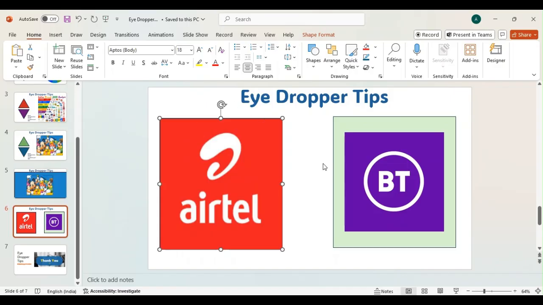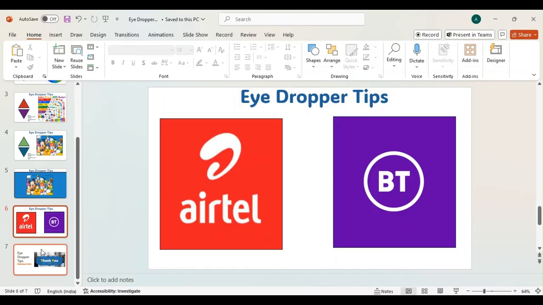So now you can see the logo looks like this, which will be useful for your presentation. You can use this tip for your presentation. Click on fill and under this eyedropper, and like this. First you need to select the rectangle or object, then eyedropper, not from this color palette, eyedropper, and click.